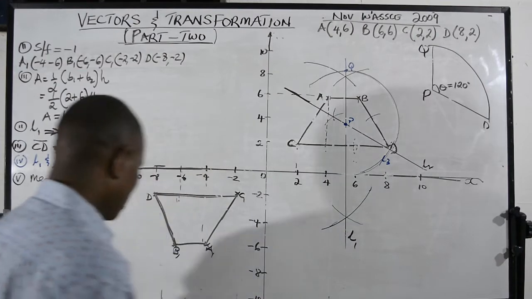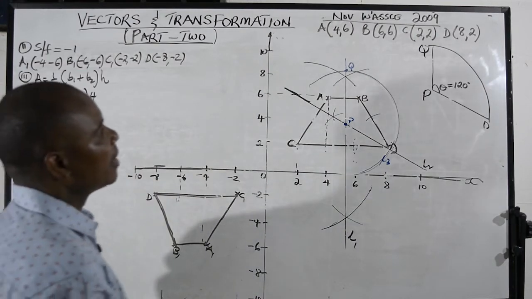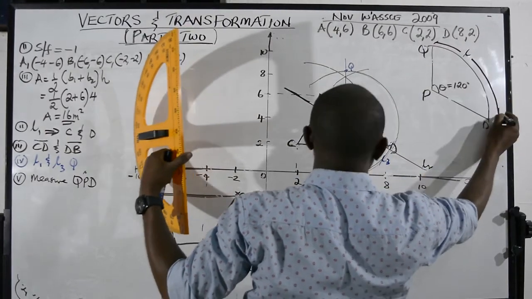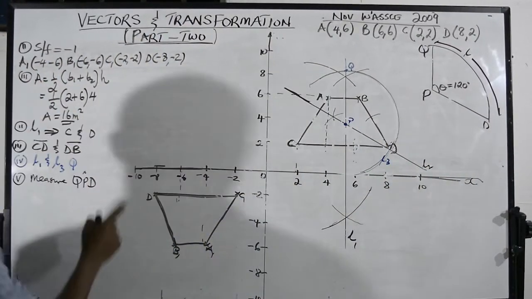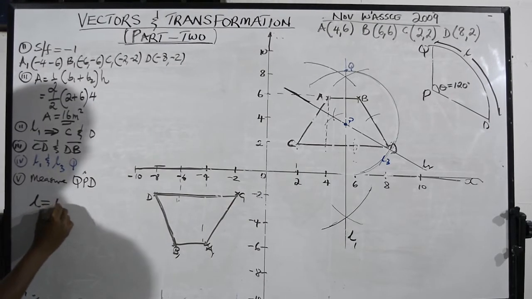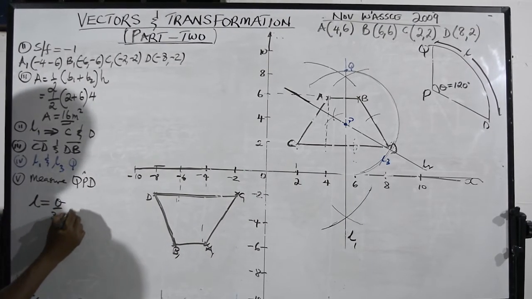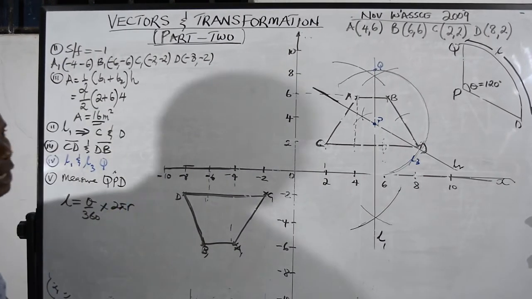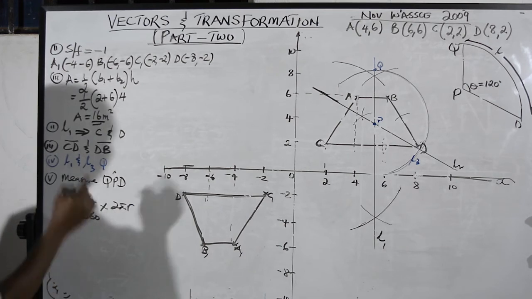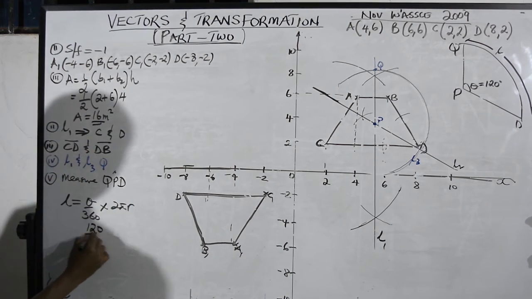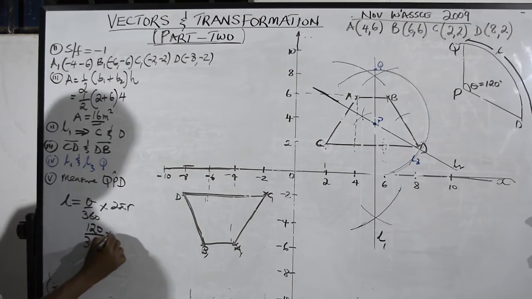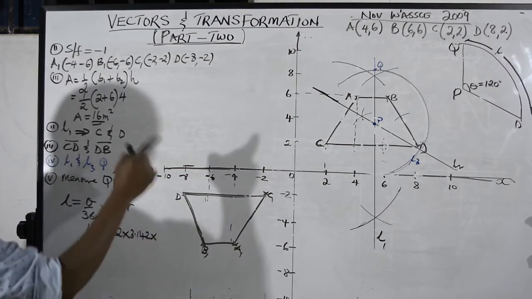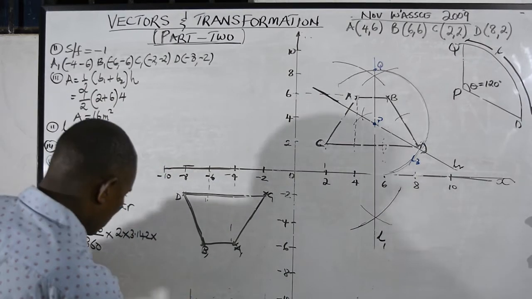That's what we have measured so far, and we go to the next question. It says calculate the length of that arc. So if you have measured here as 120, remember what you have done. The length of an arc is theta over 360 times 2 pi r. In that question, he gave you pi as 3.142. So you now have theta as 120, and this is 360, times 2 times 3.142 times the radius. It's now left to the students to measure the radius.